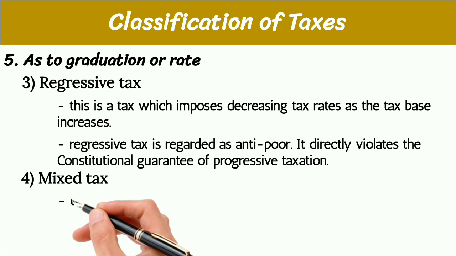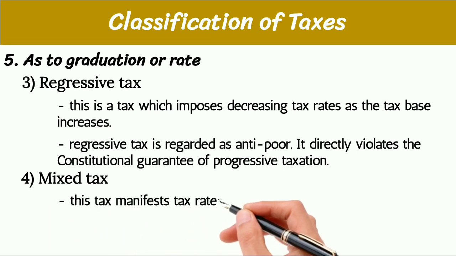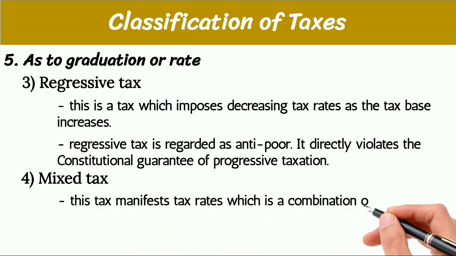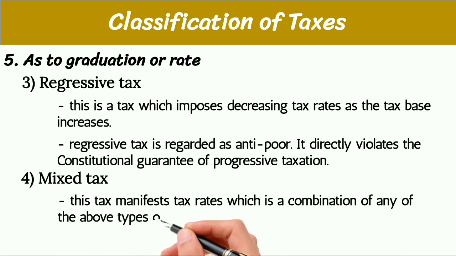Kapag sinabi namang mixed tax, this tax manifests tax rates which is a combination of any of the above types of tax. In other words, ito yung tax na kung saan yung tax rates niya ay combination ng proportional tax, progressive or graduated tax, at regressive tax. Again, as to graduation or rate, there are four kinds of tax, and they are proportional tax, progressive or graduated tax, regressive tax, and mixed tax.